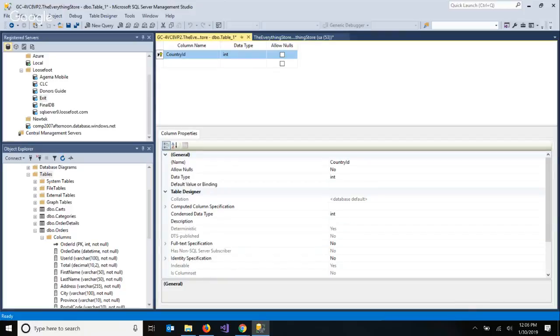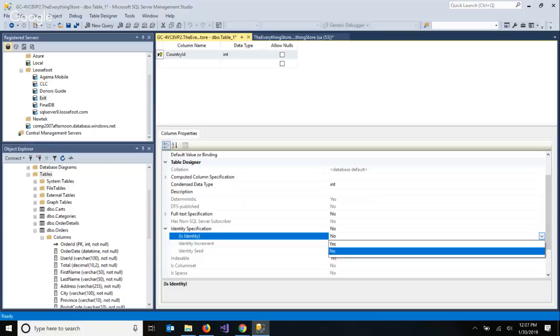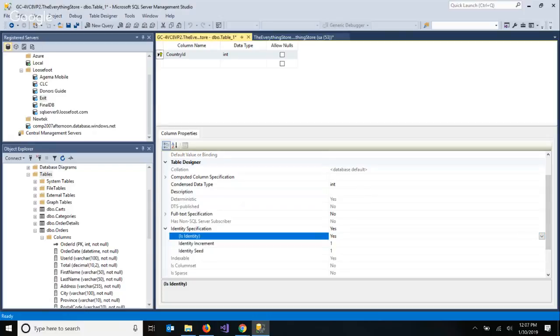Now we also want to turn the auto incrementing on. So as we're adding countries, automatically IDs get assigned. So that's down here. In the column properties, right here near the bottom, there's a property that says identity specification. That means, are the IDs automatically assigned by the database? It defaults to no. If I expand identity specification, I can either just double click here or just click this little drop down where it says no and toggle it to yes. Once I click yes, these 2 fields become enabled and they both default to 1. So start at 1 and increment by 1. So they refer to those as the identity increment and identity seed.